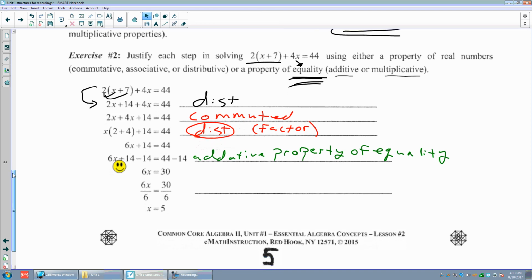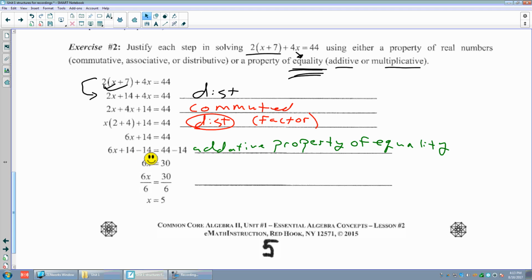So that's the additive property of equality. But Mr. Bryce, you're subtracting. Hey, there is no such thing as subtraction. It's really just adding a negative number. Now, what happened here? Looks like we combined the positive 14 and the negative 14. Oh, see that? Negative 14 on both sides. Additive property of equality. You have to add the same thing to both sides of the equal sign. Okay, now, that's combining like terms.